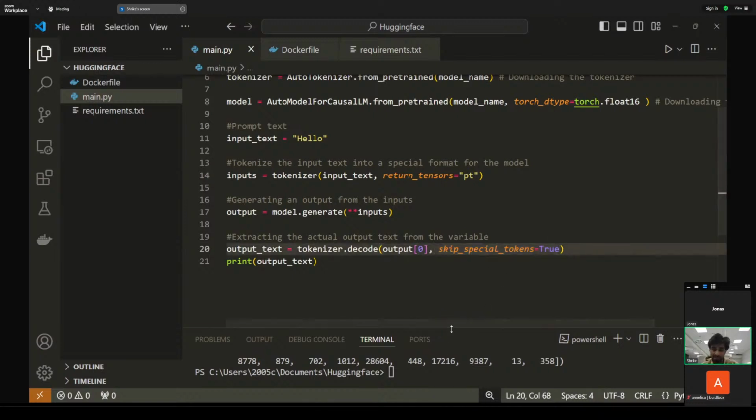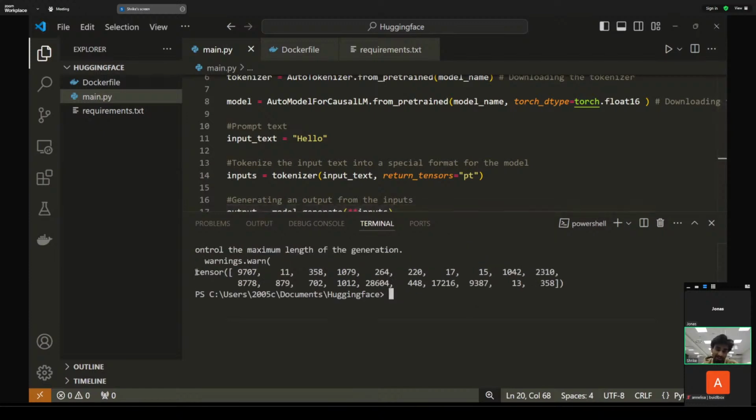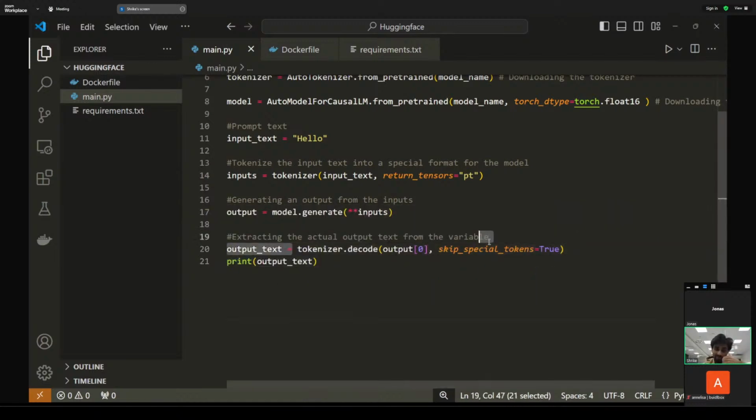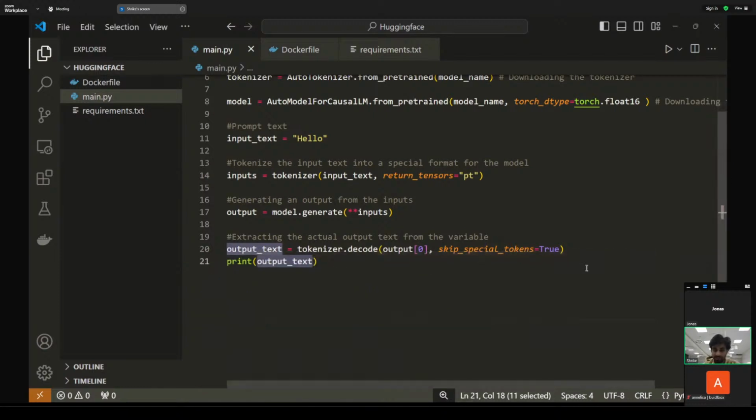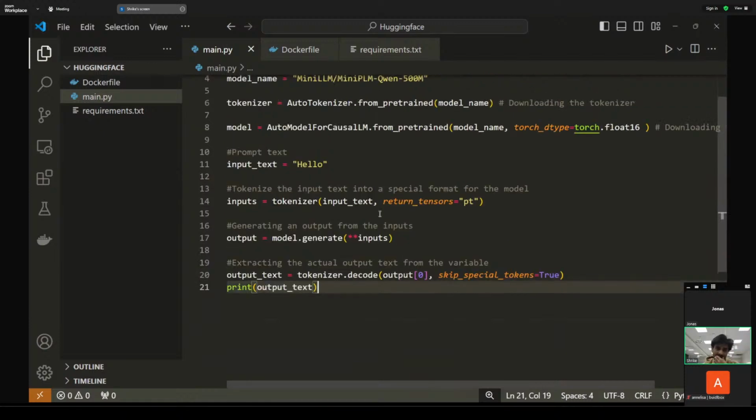I won't run this again because we'll have to re-download it. But if we actually look at the output that was printed here, this is actually what the model produces. These are IDs, they're numbers that represent each, you can think of it as word, not quite, but you can think of it as representing each word in our sequence. Now, if you run this now after we have pulled out the output text, it will actually return something that isn't a couple of numbers, but we'll do that at the very end because I don't want to re-download the model and everything.